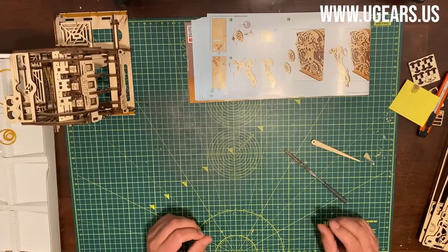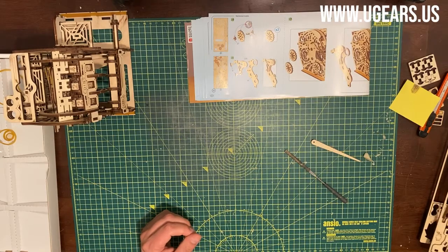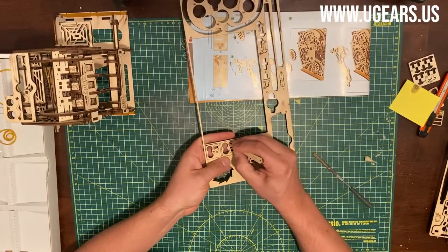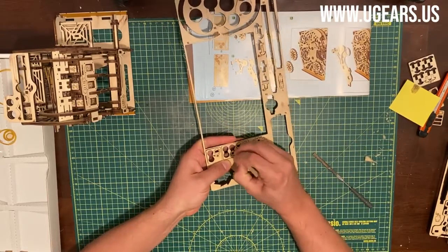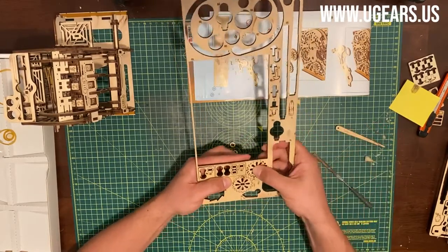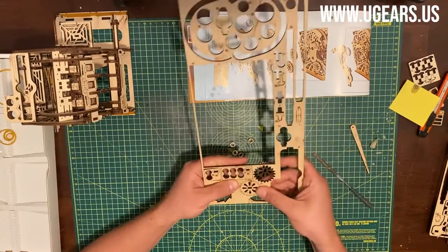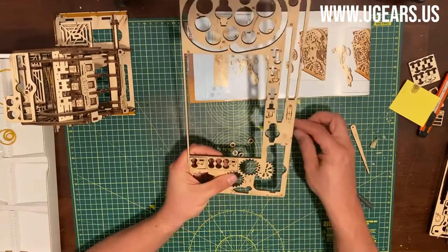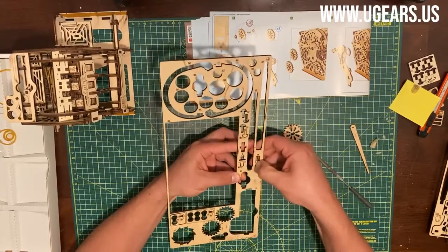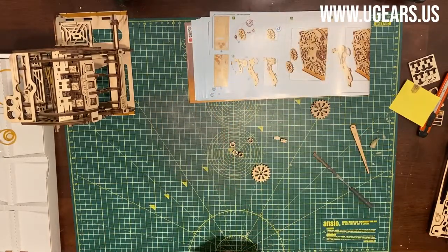Step number 14, we need parts number 27, 26, 98, and 27. They are on board number 4. Two 27s at the bottom here both need to be waxed. We need to assemble it 2 times, so I'll take out all 4 27s that we need, 2 26s and 2 98s, the 98s on the right hand side right here. It looks like we used everything on this board number 4. We're going to put it aside.